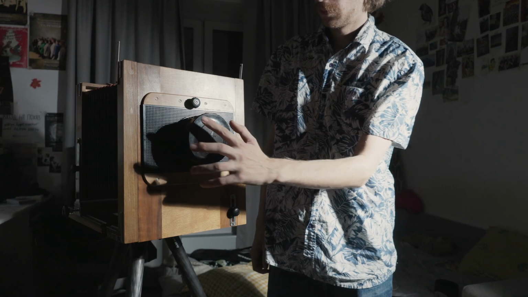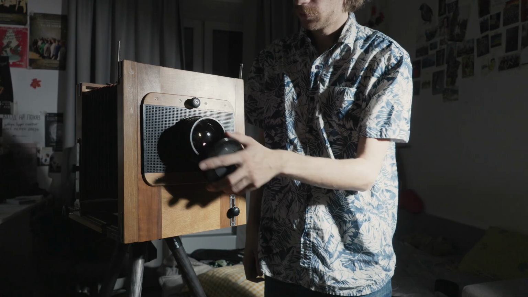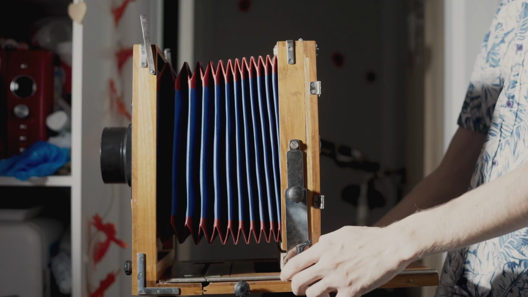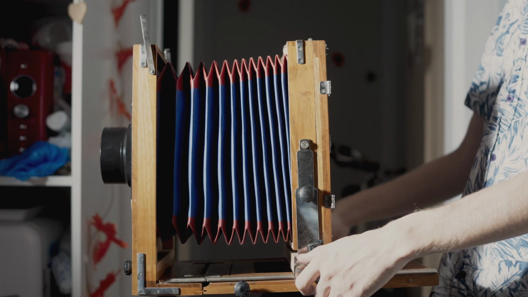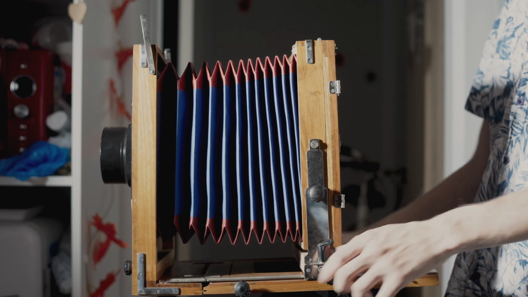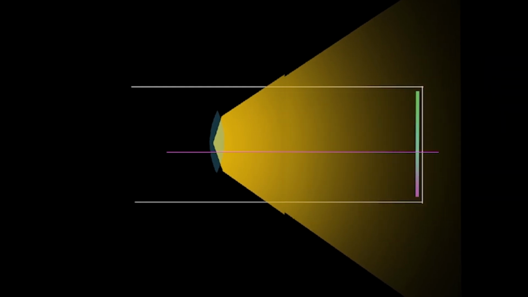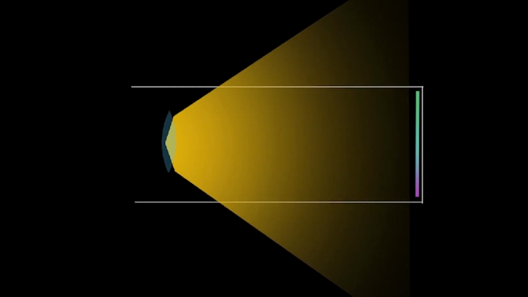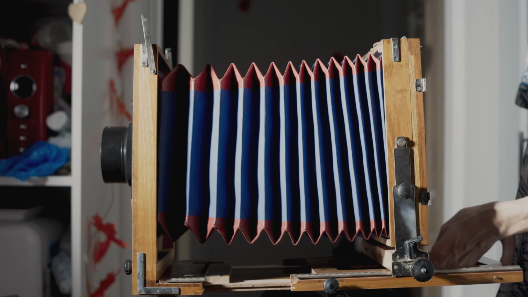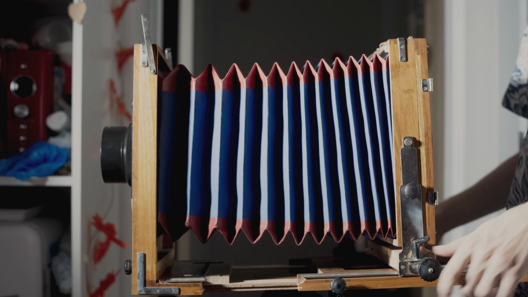Large format shooters are very familiar with this problem. When they shoot something from a short distance, they calculate the bellows factor. As the bellows expand, focus gets closer, but the light reaching the film spreads out, reducing brightness. This means, when shooting macro, exposure compensation is necessary to maintain proper image brightness.